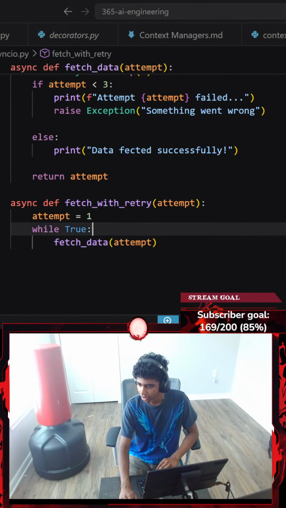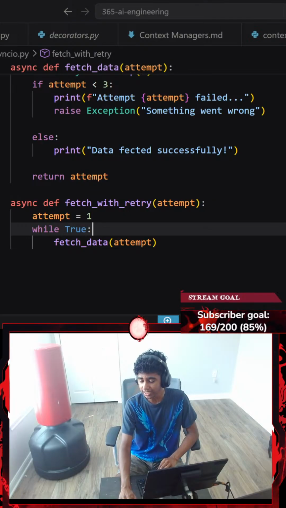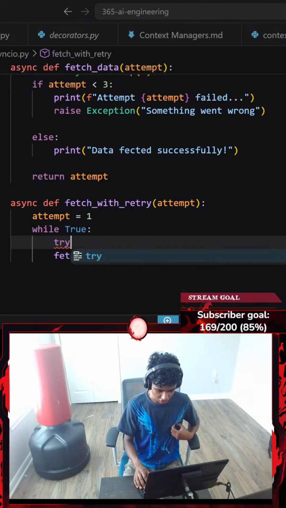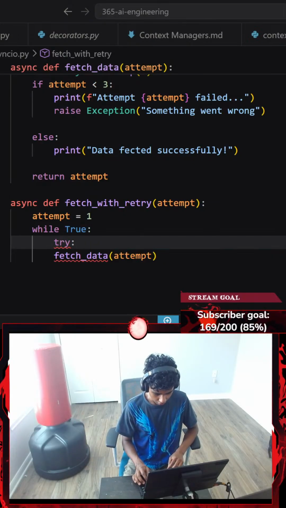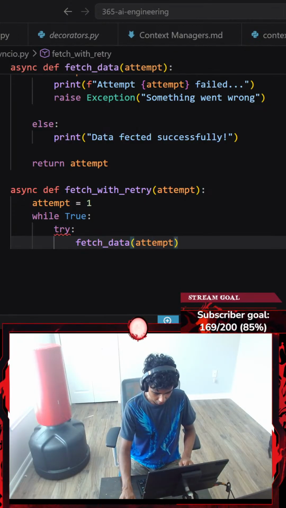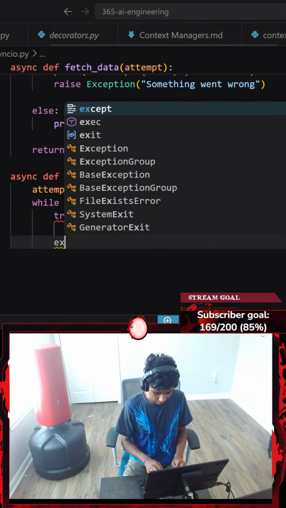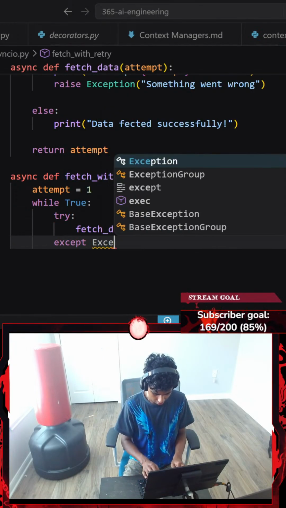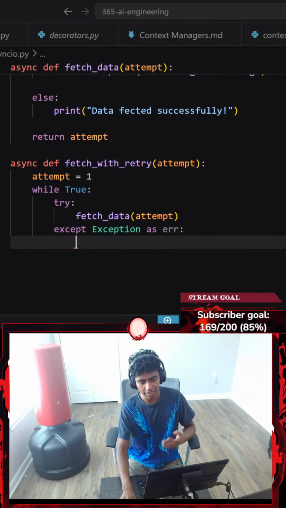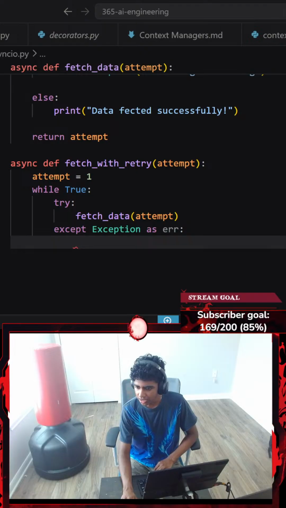Okay, I see. And keeps calling fetch data in a loop that catches the exception and increments attempt, stops when it succeeds. Okay, so in a while loop, let's go ahead and try. So I'm gonna try my fetch data. Okay, so we're gonna go ahead and try, and I will be accepting an exception as error.